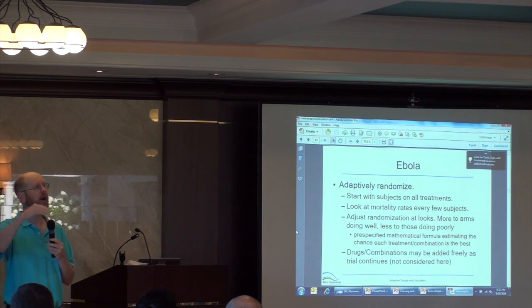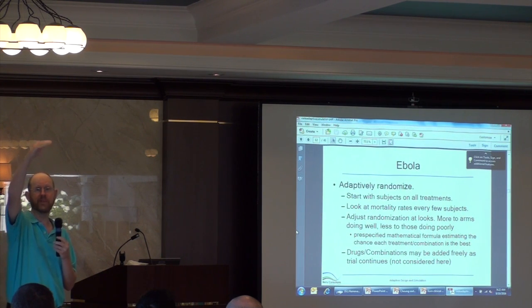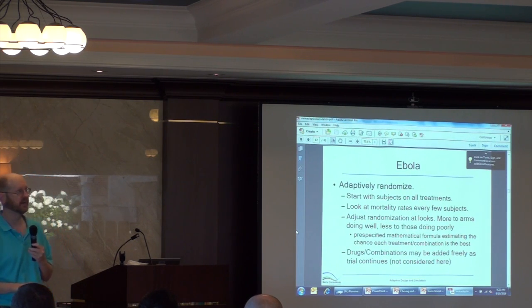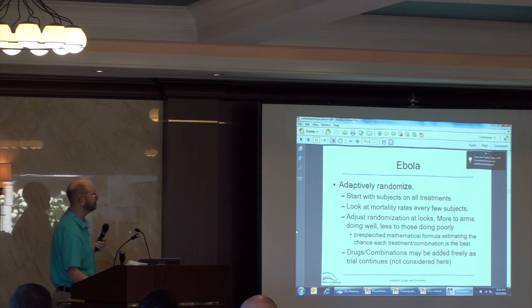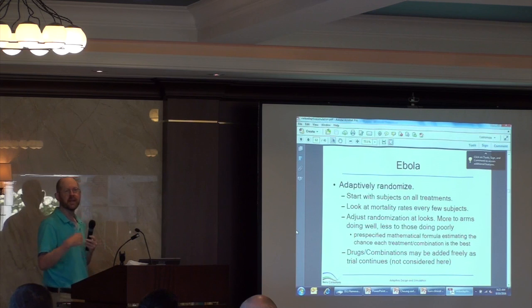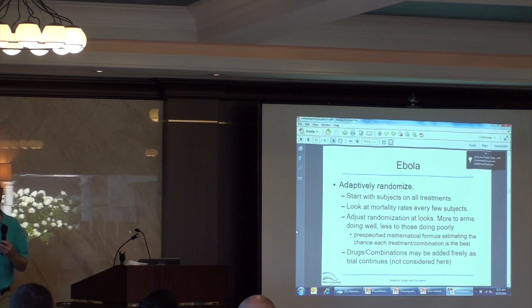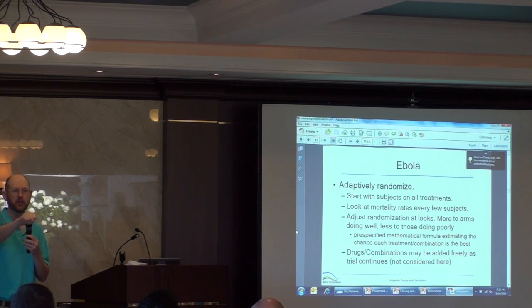Things that start to do well go 10, 11, 12, 15, 20, 50, 70% and start to really focus. If patients are dying on arms, they will go from 10 to 9 to 8 to 5 to 2 to 0 as we go through. So we're not reacting violently, but we're trying to react continuously. Getting back to the driving analogy, we're trying not to open our eyes and have to veer the car back on the road. We're trying to gently move the steering wheel and stay in the lane, so to speak.